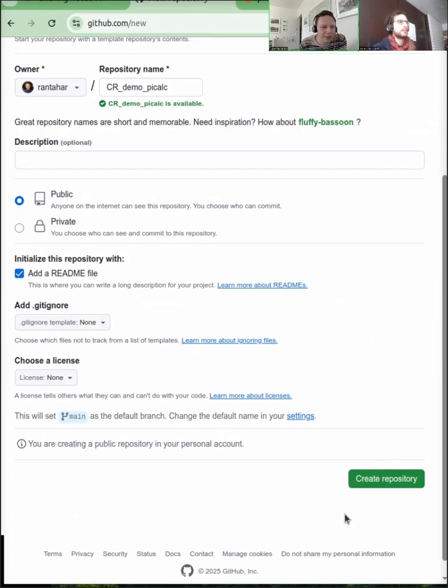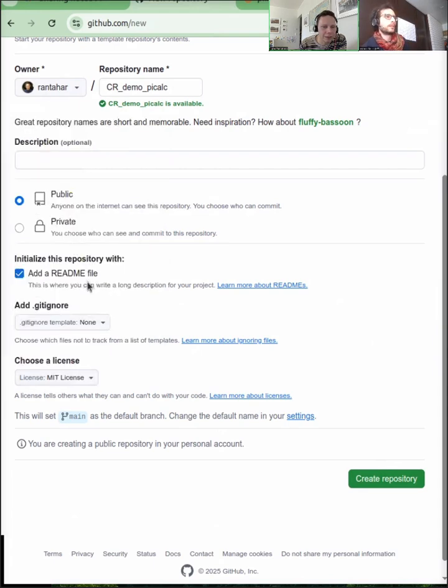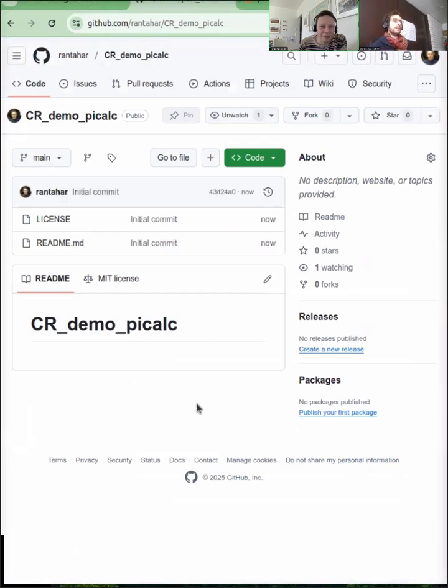Okay, so let's do that. Why not? Let's also add a license since we're at it. Make it MIT, for example. We talked about licenses yesterday. It's good to have a license early, right? And you can make it more restrictive later if you want to. Here we are. So we have a license and a README file. The README file is pretty much empty.